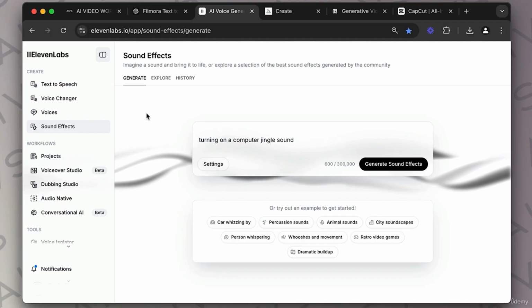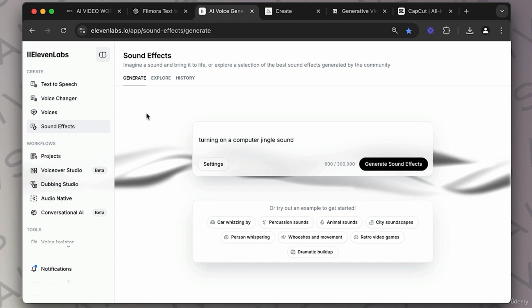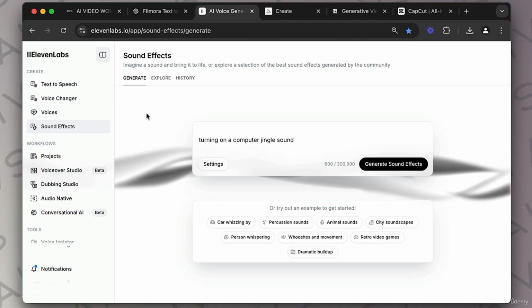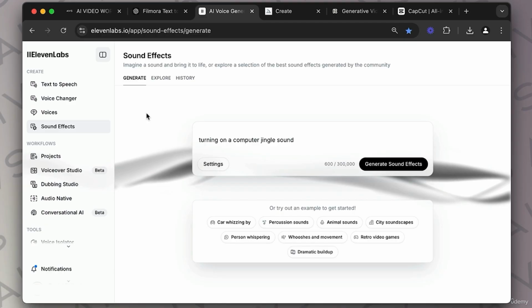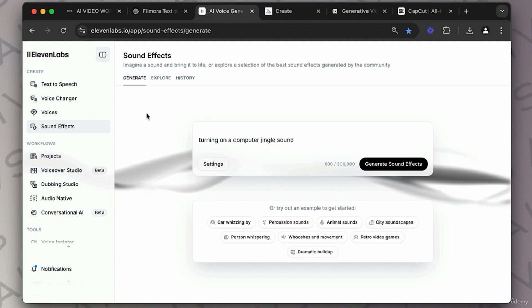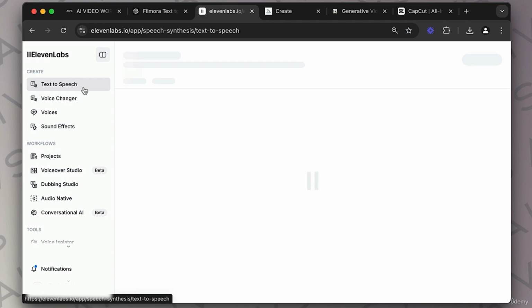You may use another tool for this. This is the one I'm going to be showing you predominantly in this course. It is probably the leader in voiceover and in sound effects, cloning voices, etc. Pretty much a leader in the market for this. There are other tools and I'll show you them later when we get to that stage in a few sections' time, but just to go over this quickly, let's do text to speech.